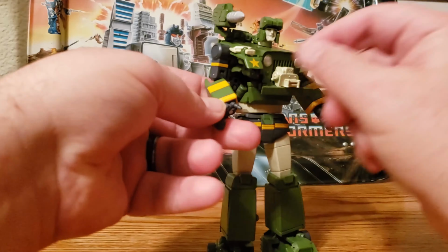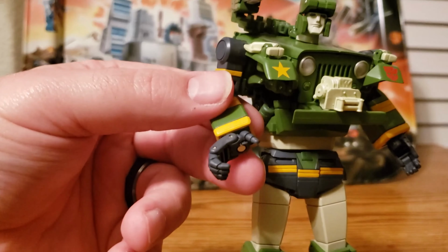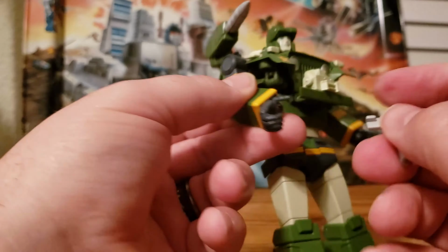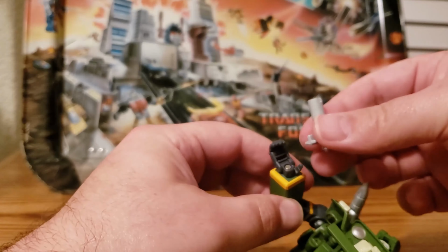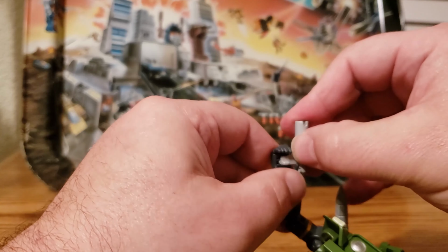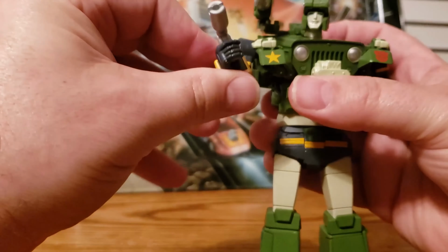because of the hinges, his hand can open up very, very wide. Just put the peg directly in his hand. Close up the thumb, and he holds it incredibly tightly.